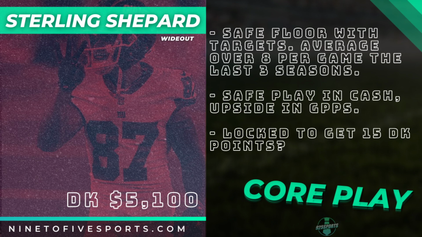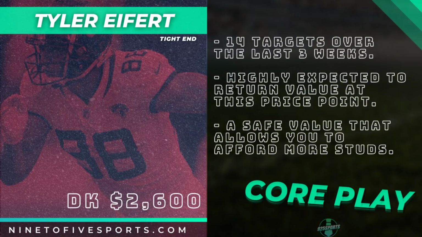Then we'll move on into the tight ends here. We'll get into the next core play, which is actually going to be Tyler Eifert. So Tyler Eifert I actually like as a play a decent amount. We saw him 3 weeks ago against the Houston Texans put up 8.8 DK points. That was his first game back from injury. Now the last 2 weeks he's had tougher matchups, but he still saw 4 and 5 targets. Didn't really do much DK wise, but he's priced at 2.6.